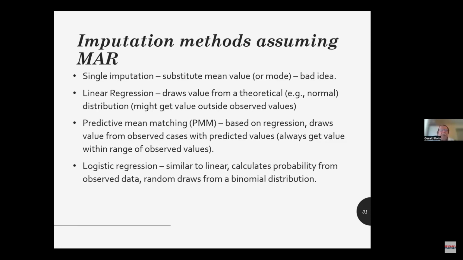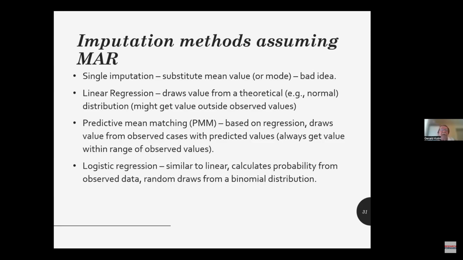What we used in this study for our continuous variables was what's called predictive mean matching. Basically, what this does is we make random draws from the observed values that are not missing, and then we substitute that particular value into the missing. And so you can see why we're doing this several times, because when we draw at random from the observed cases, we're not going to get the same value every time.